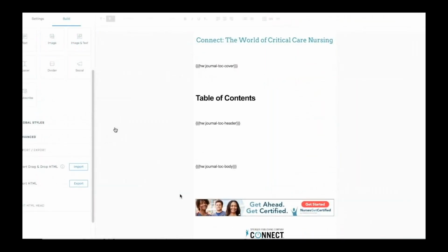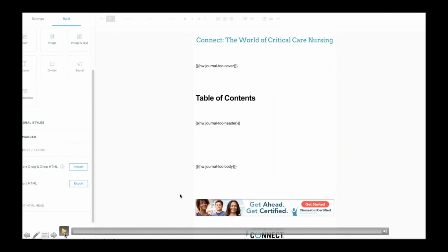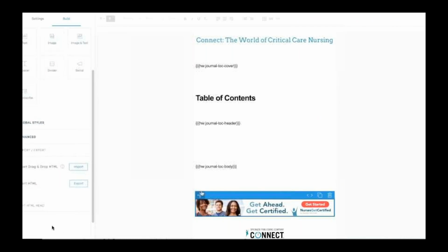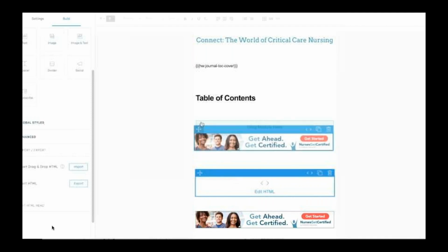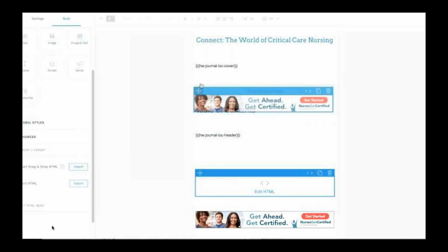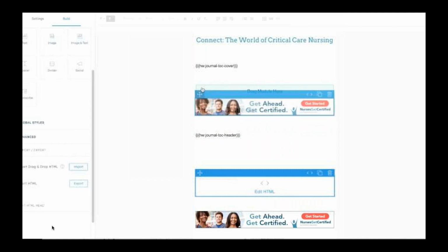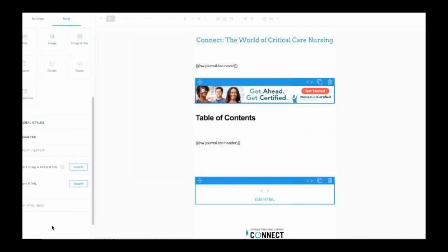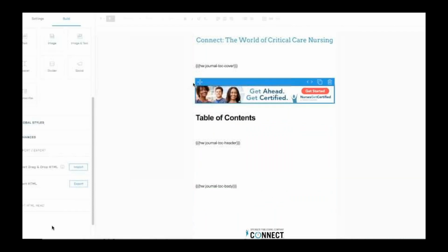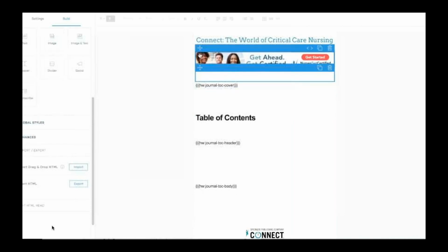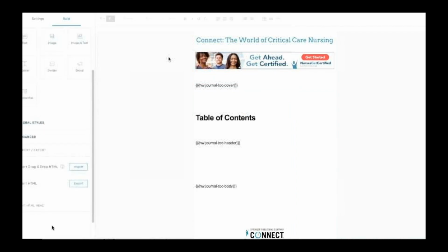I've had some questions about ad placement, and as I will show you in this video, essentially you can place an ad anywhere in the template around the substitutions. So you can see here, for example, you can move the module above or below the other modules in the template. It isn't possible to have modules on the side of the template, so you won't be able to have tower ads, but that's keeping in line with the modern email design that's optimized for mobile readers. There's also no limit on how many ads you can have in an alert template. You can drag and drop as many of the code modules into the template as you like, and then you'll paste the ad tags into those modules. I will go into that in more detail later as well.